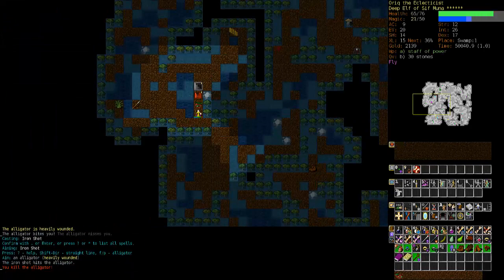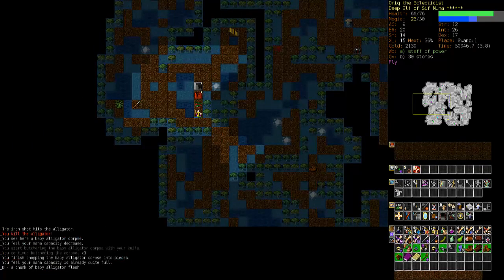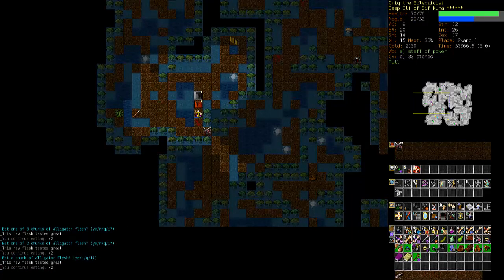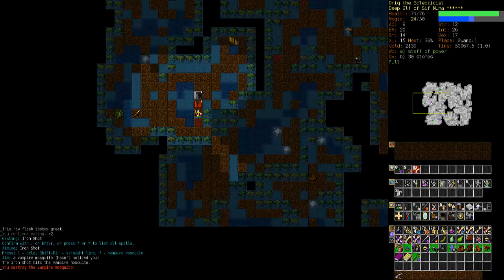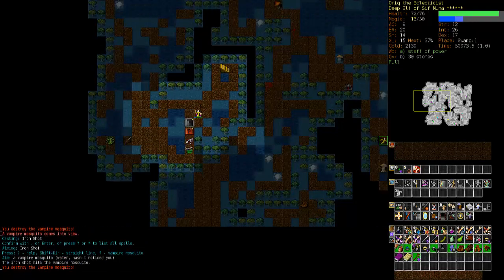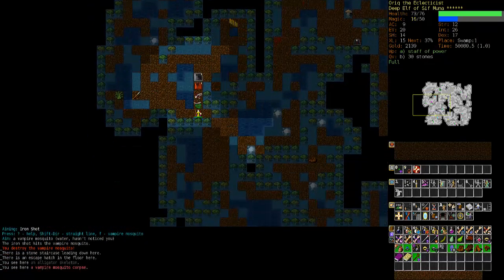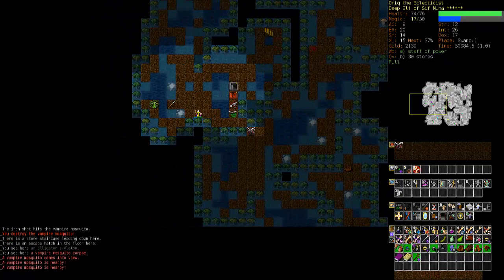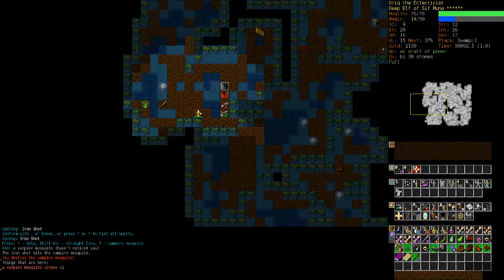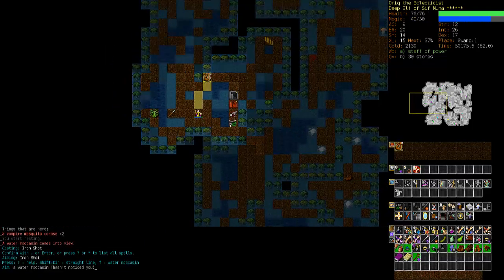We're using almost exclusively iron shot here. I'm only stone arrowing them when they flee. I hate these vampire mosquitoes. Luckily, stone arrow or iron shot takes them out in one shot. That's beautiful. And here's another one who didn't want to walk into them there, and I can't eat them.